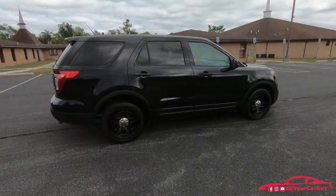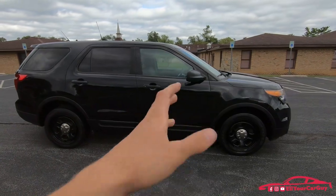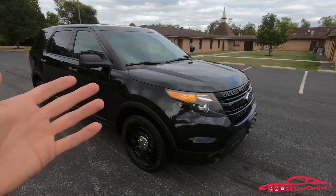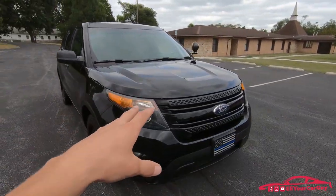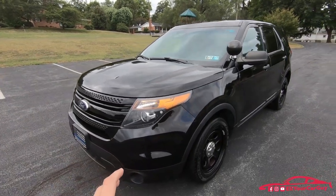As I've found out, a lot of departments don't pay the extra for the twin turbo, and most of these that you see on the road are just going to have the 3.7-liter. So if you come across one of these, more than likely under the hood is the 3.7 V6.